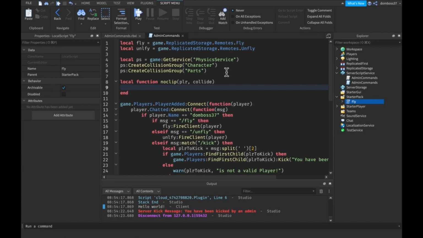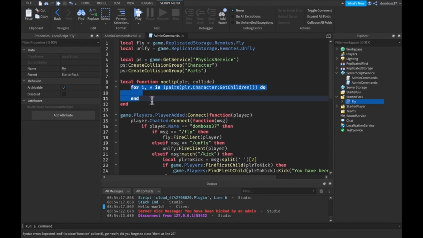Alright, so the first thing we're going to want to do is go for every i, v in ipairs, we'll need plr.Character:GetChildren. So we need to loop through every part in the character. We don't even need i, so we can just do _, v.